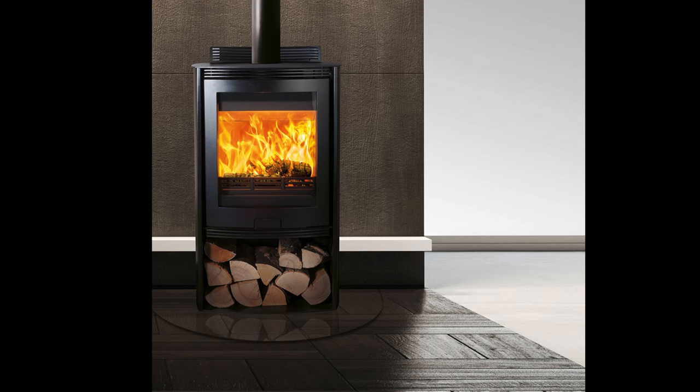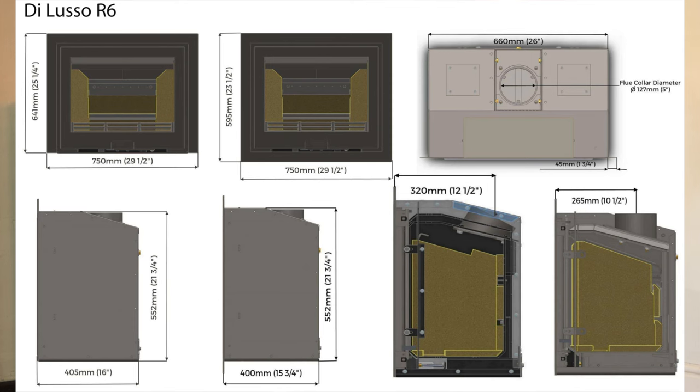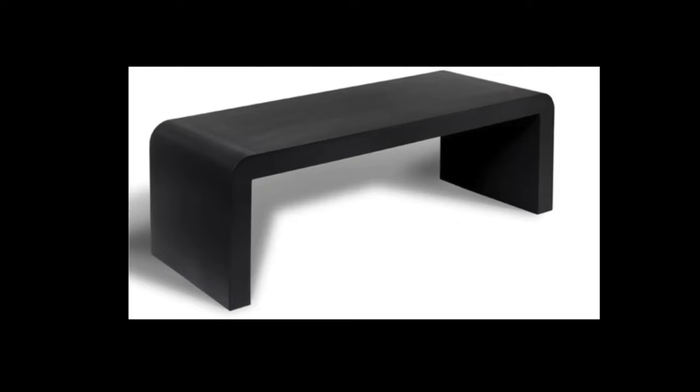Also, the freestanding versions can have flat or curved sides. With the R6, in the inset setup, they do a slimline inset and a standard inset. And the freestanding version, rather than it having a built-in log store, it's a freestanding unit with no log store, but they have a series of benches, or you can place it just straight down on the floor.